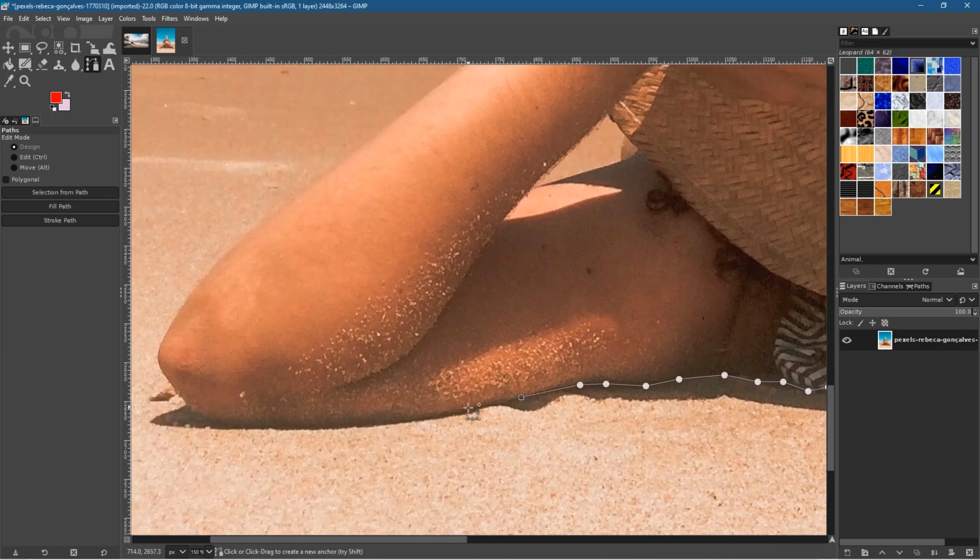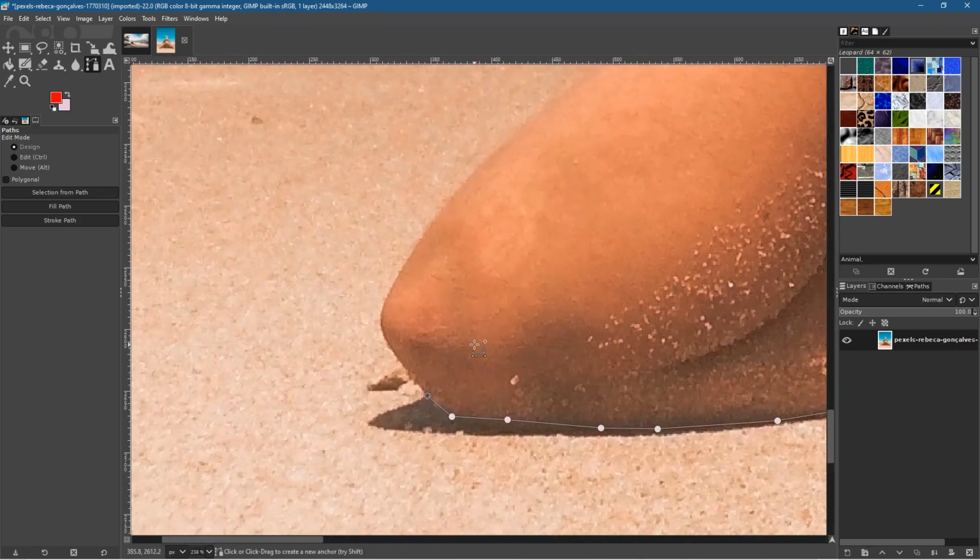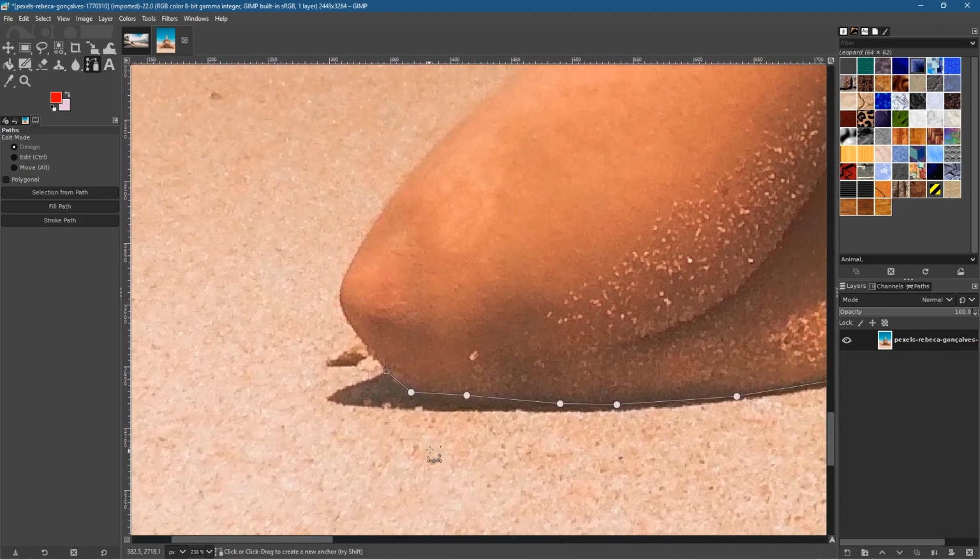So all of this is going to get covered with sand. We'll use the clone tool to do that when we move this image into this artwork up here, right? We'll use the clone tool to do that afterwards. So we don't have to be super accurate around here. It's just across the top here where we have to be more accurate, and around these edges here. So let's zoom in on this elbow.